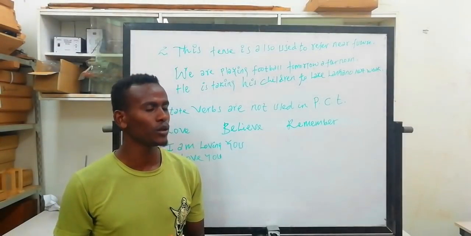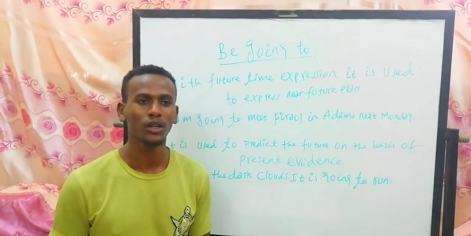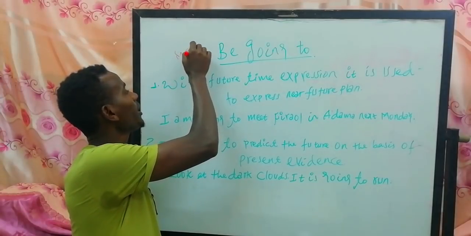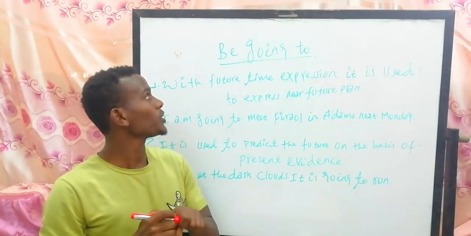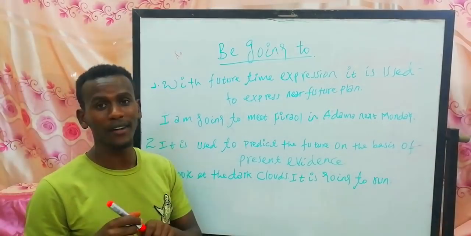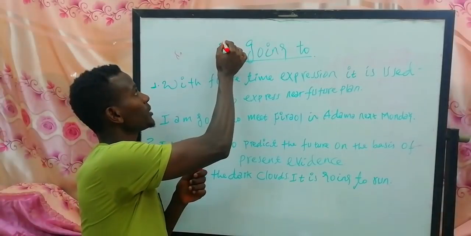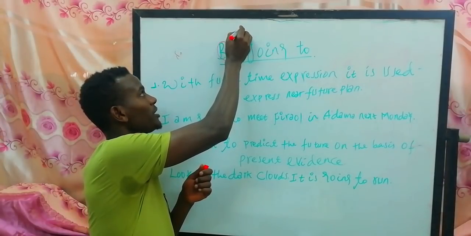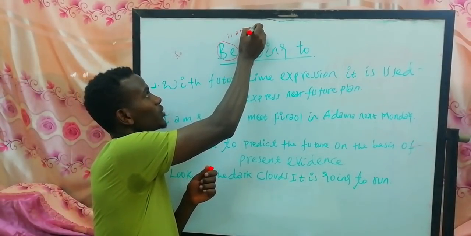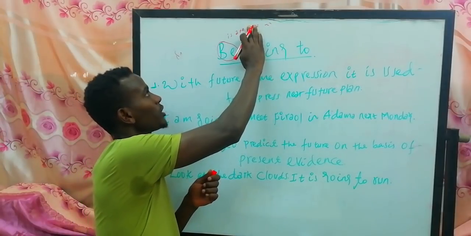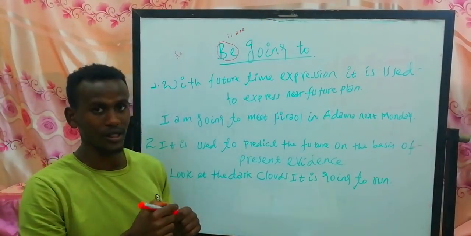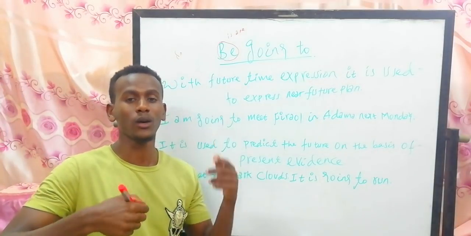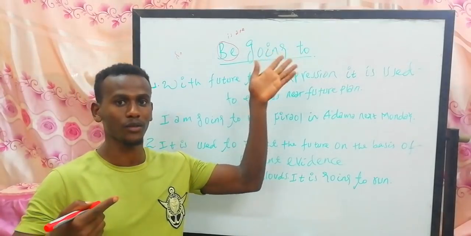So the other point is be going to. So the second point is be going to. Be going to, the verb be is like be in English. The verb to be includes is, are, where, was and been. Be changes with verb agreement: I takes am, singular takes is, plural takes are, and the past takes was and were. So what is the second point? It is be going to. Be means the verb to be: is, are, was, were, and then been, the past participle. This is a form of the be.